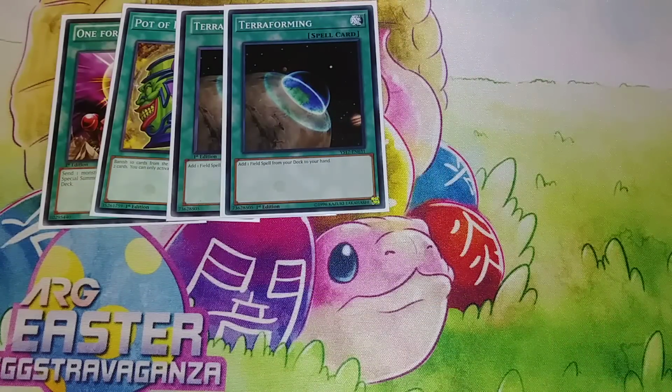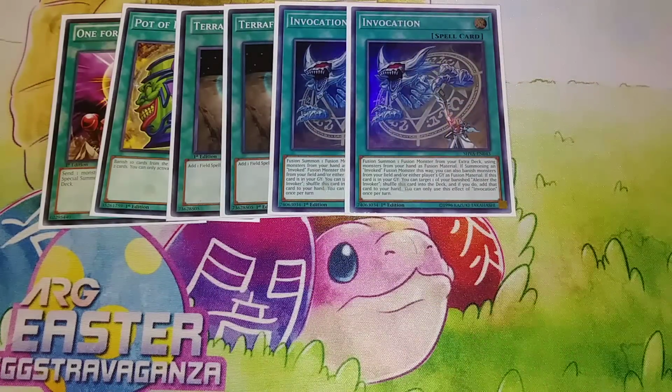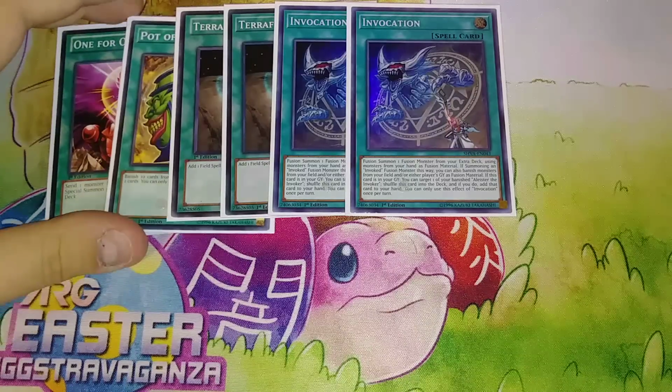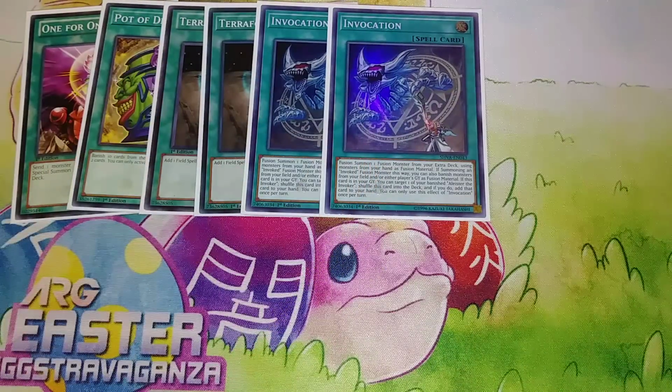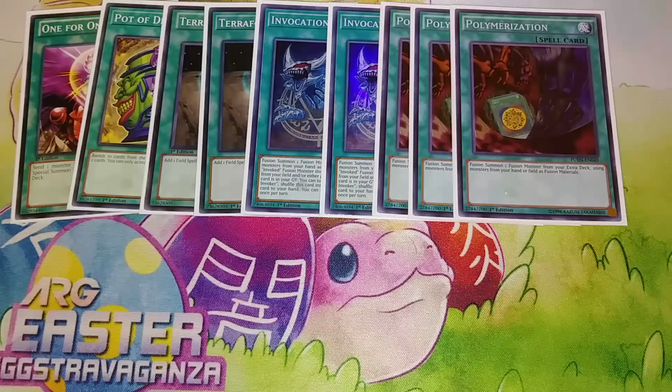2 copies of Invocation. The only reason you play Invocation in this deck is to have an additional fusion spell. Literally, this just counts as polymerization. That's all it does. Just read the top effect. Fusion summon 1 monster from your extra deck using monsters from your hand as fusion materials. That's all you need to read. You don't need to worry about using it as an invocation to summon invoked monsters. We're not going to do that here. 3 copies of polymerization, or essentially 5 copies of polymerization with the 2 invocations.